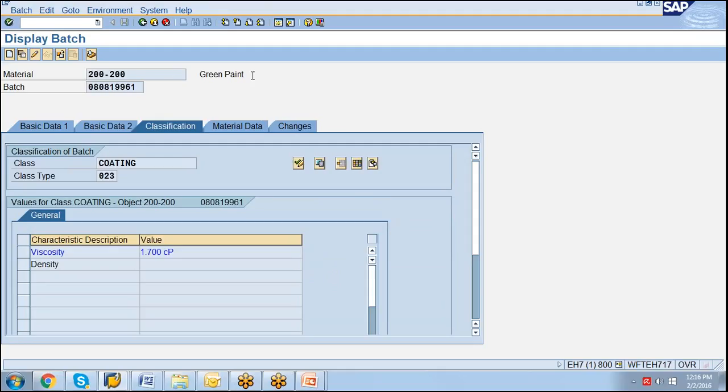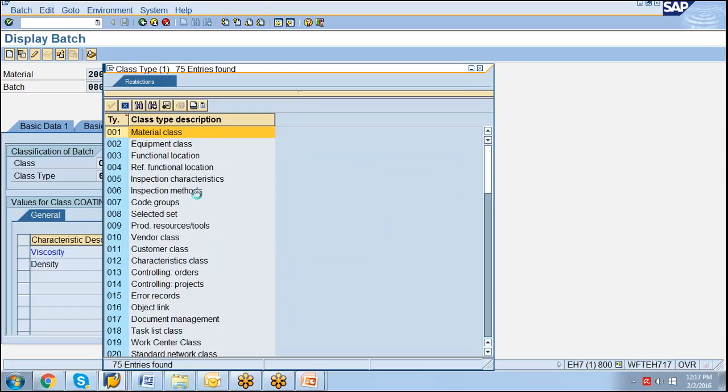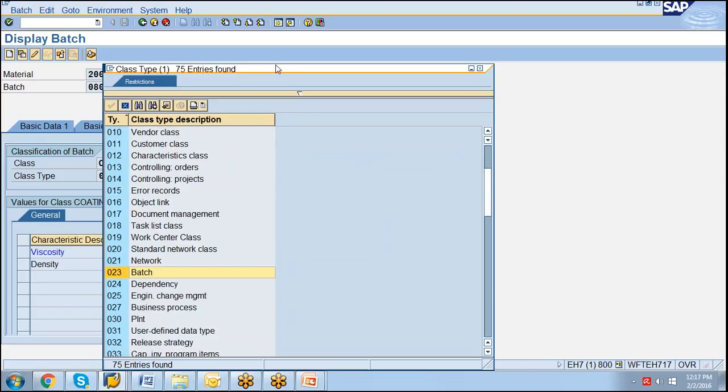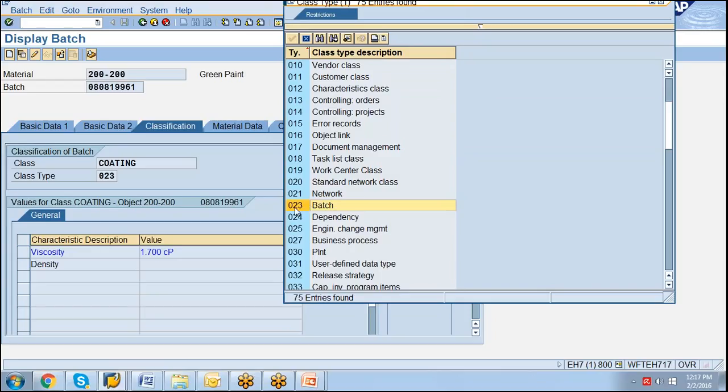This 200-200 is nothing but green paint, which belongs to a coating class. Class type is 023. That is batch 023. Like this, even in medicines, they will have a separate class according to their chemical combination.